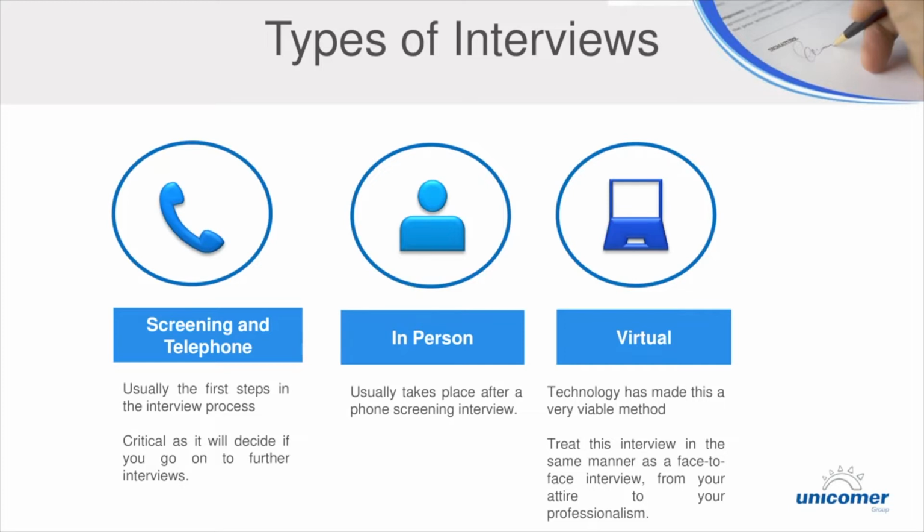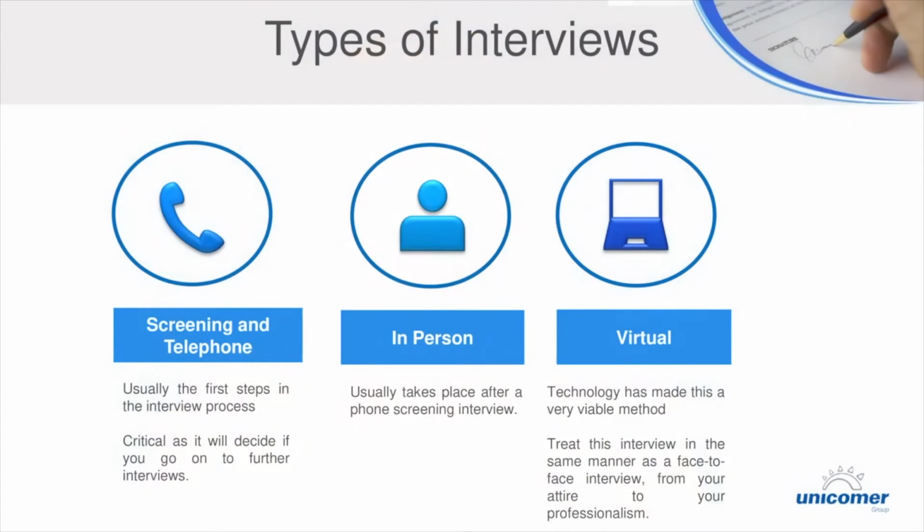Ensure, especially if you're actively job hunting, that you answer every single phone call in a professional manner. The person from the Human Capital Department will be asking you a series of very basic but important questions. And they will be listening for more than the answer. They will be listening for some of the verbal cues, such as your professional tone and the completeness of your responses. From very early on, they're using this screening interview to determine if you are a fit for the role.